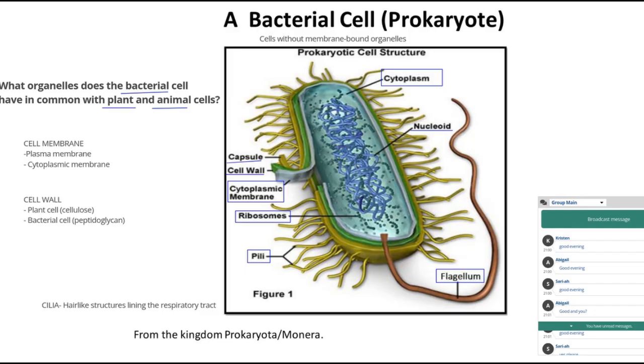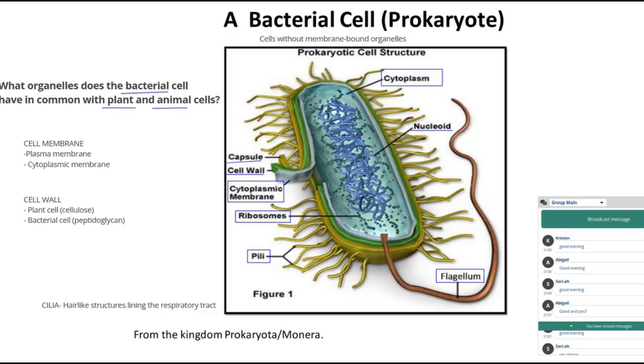What was a structure, a cell found in humans and animals that also has a flagellum? Right, so the sperm cell. Good. So Kristen was paying attention to the video. Or maybe you just knew that. So yeah, the flagellum is literally like a tail. So using that whipping motion is going to help the bacteria to move through whatever medium it is going through. So very important for movement.